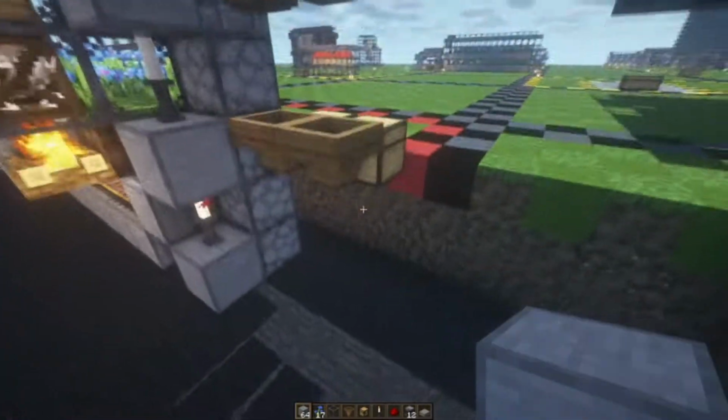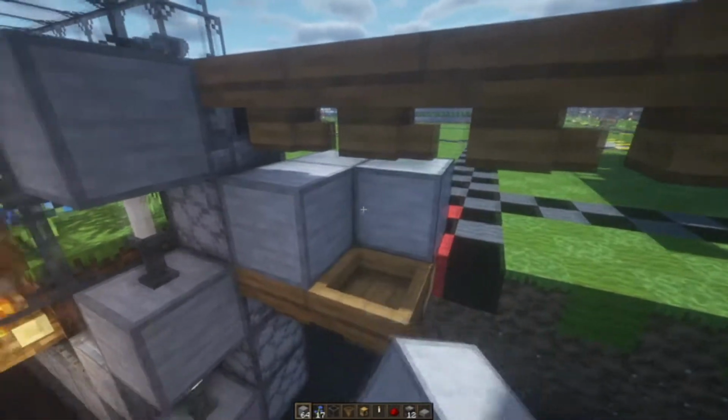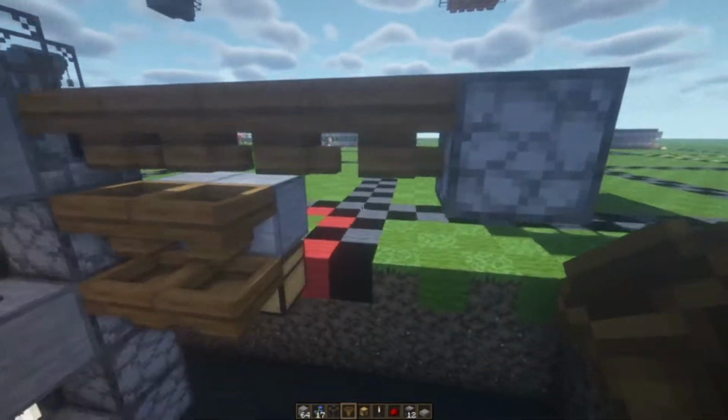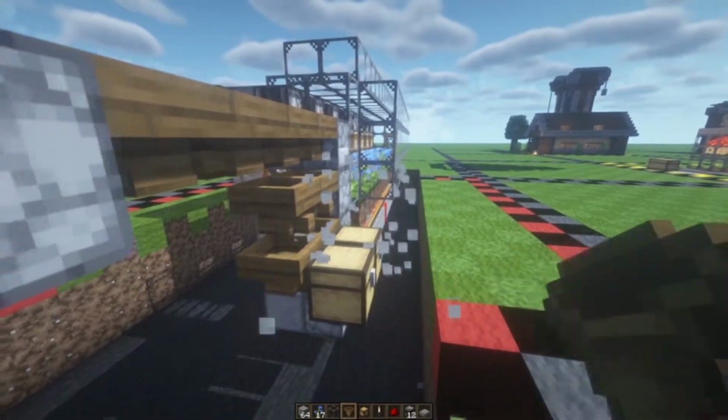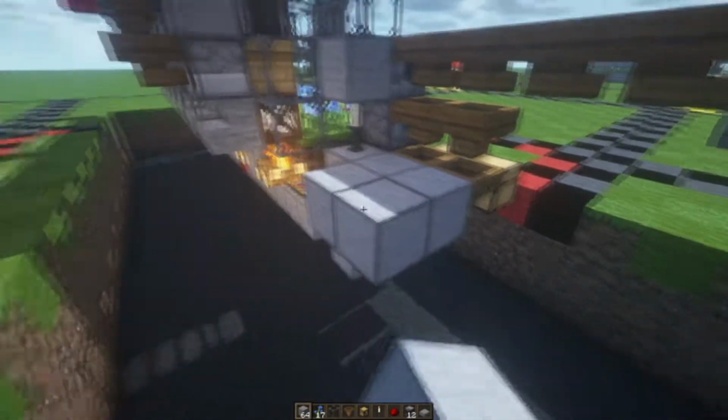All right, this is going to be the start of your item sorter here for this farm. So you're going to grab 2 blocks and you're going to place them right there. Grab 2 more hoppers. You're going to place them going into those blocks there. Remove those 2 blocks. Then grab more blocks. You're going to go 1, 2, 1, 2, 1, 2.